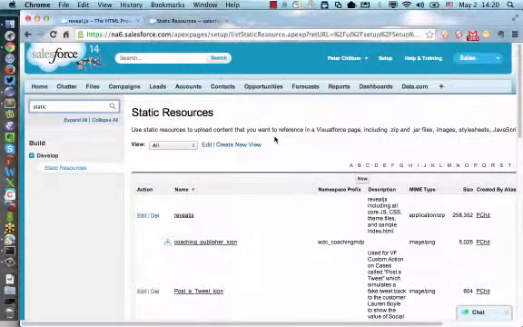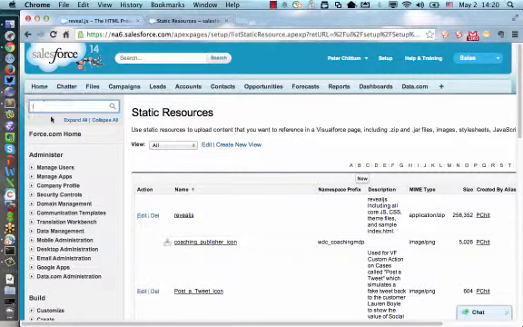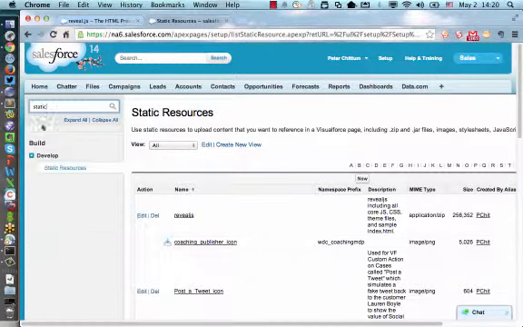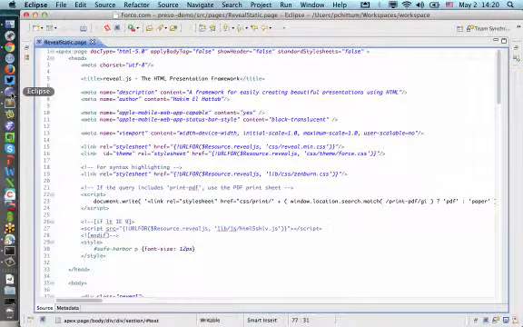This is one portion of the setup menu in Salesforce.com. And you can see I've just filtered down the setup menu a little bit. There we go. And I'm looking at something called a static resource. This is the way that we actually include static files in our multi-tenant environment. So I took that zip file, I've uploaded it here, and that's how I'm going to actually get to those static files on the Salesforce web servers. So let's pop over and take a look at the static version of RevealJS in the Force.com platform.